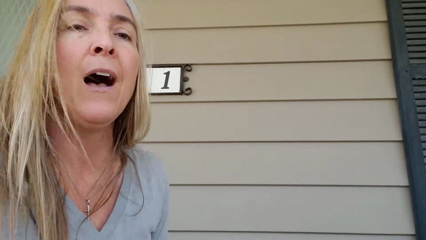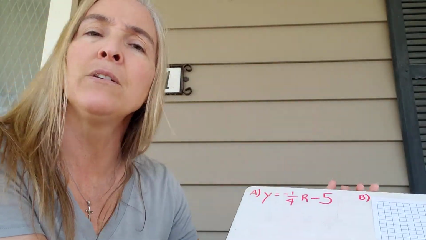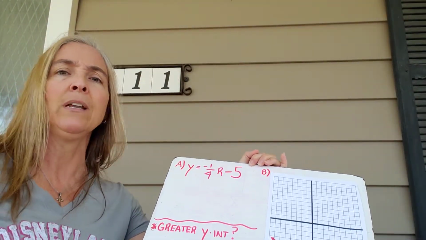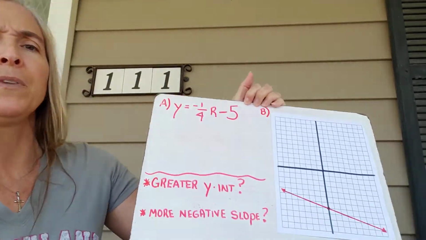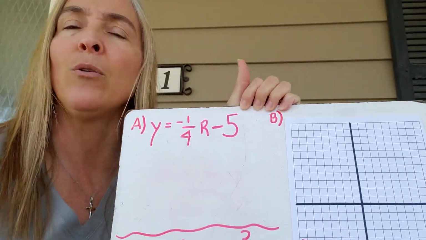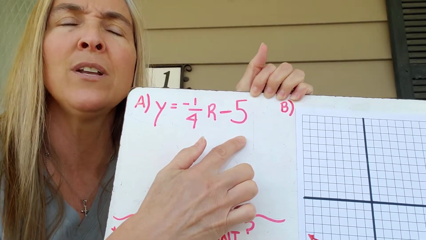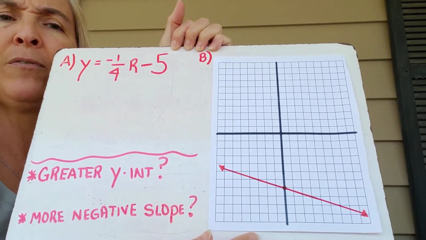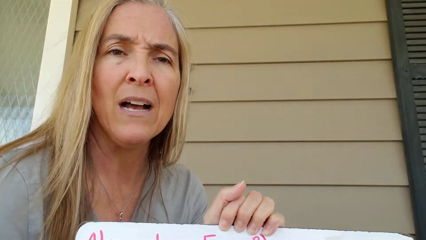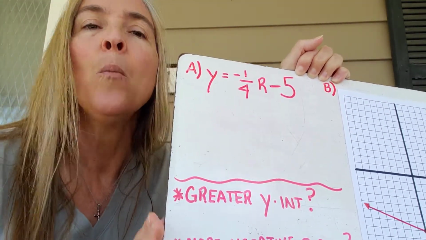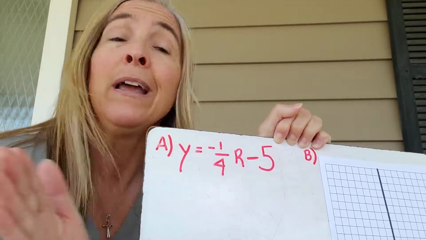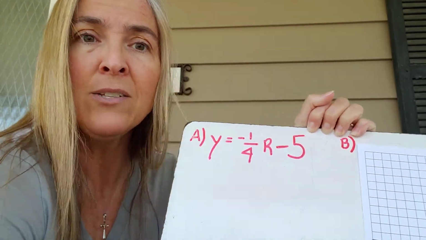And then on Khan Academy, I think he has like 3 more short examples, like 2-minute, 3-minute videos that if you want to watch more, you're more than welcome to. But we're going to be given different forms of an equation, and we're going to have to compare them. So this first example, I want you to notice, I've given you an equation, and I've given you a graph. Now, you're only going to be asked one of these 2 questions, but I want to go over both of them to show you that either way, you can answer these.